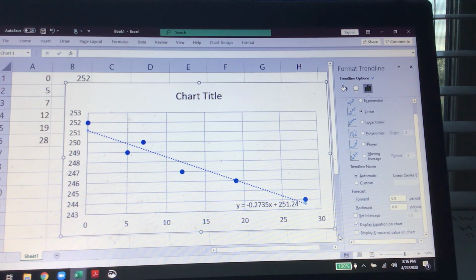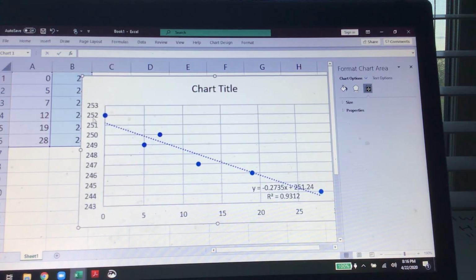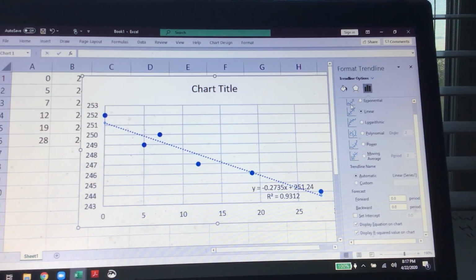And now there's one other number that we're going to need, and it's this r squared number. So there's r squared, 0.9312. And we're going to need r squared for our own computations earlier. Okay, so as you do the homework, this is all you really need to do to make your numbers work out. Enter your data, go to Insert and insert your scatter plot, and then add the trend line, and then come over to your trend line options. Once you go to your trend line options, you enter all the information that you want.